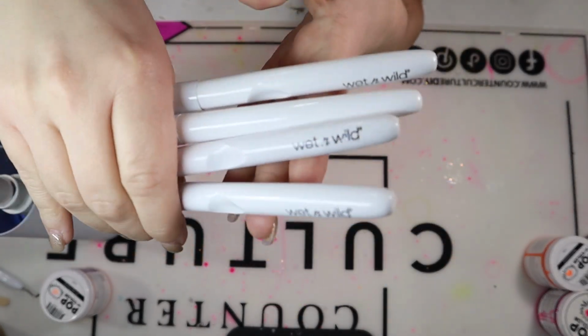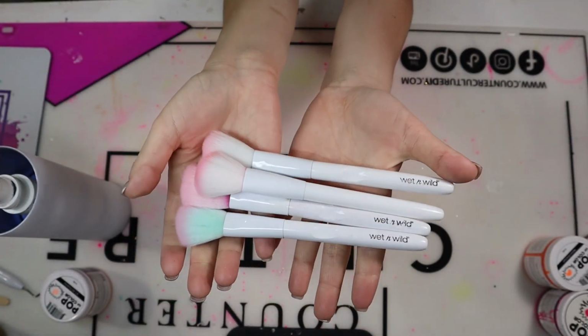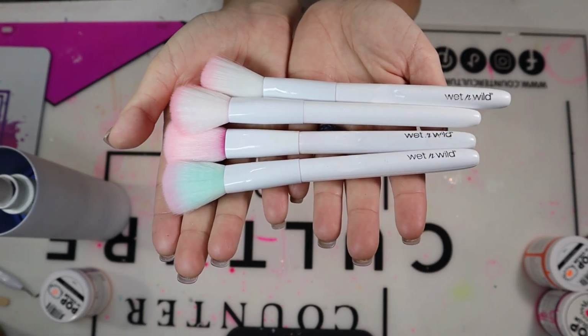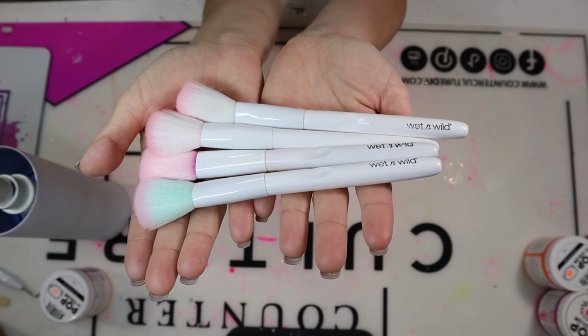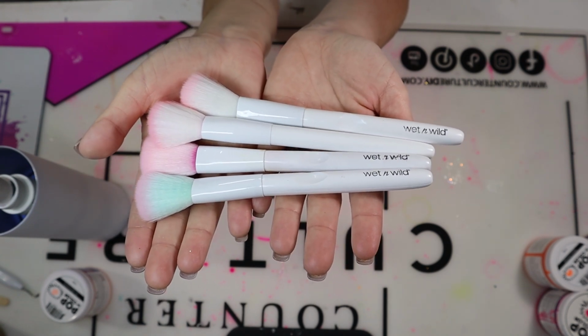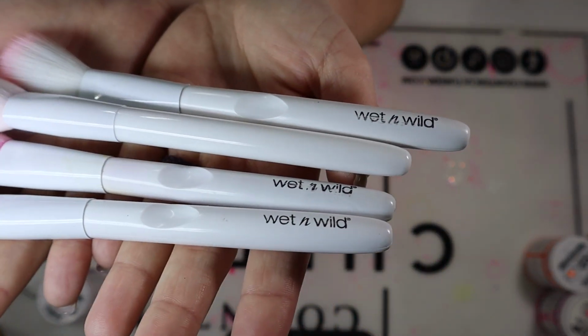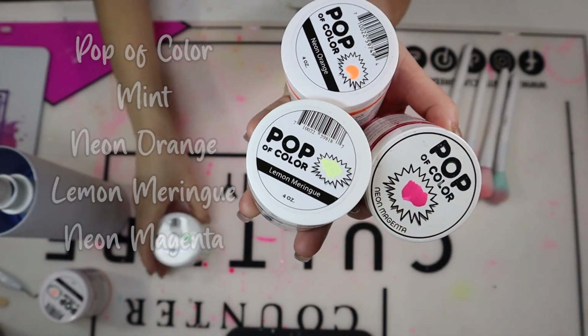I am using my Wet n Wild paint brushes. Well, they're makeup brushes, but I use them as paint brushes. These work great for my pop of color paints that I'm going to be placing on these tumblers. If you don't have these paint brushes, you can always go to Amazon and just purchase other paint brushes you have on hand.